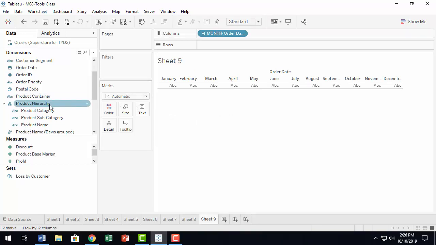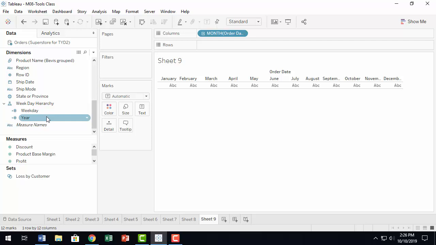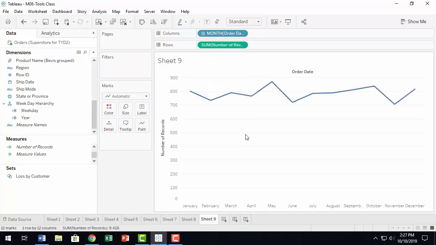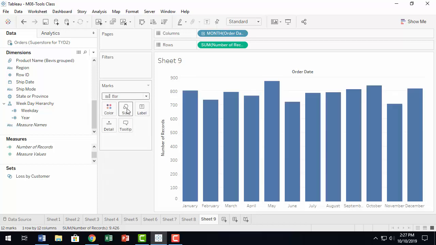Then we have the number of records, which will tell us how many orders there were. Let's make that into a bar.